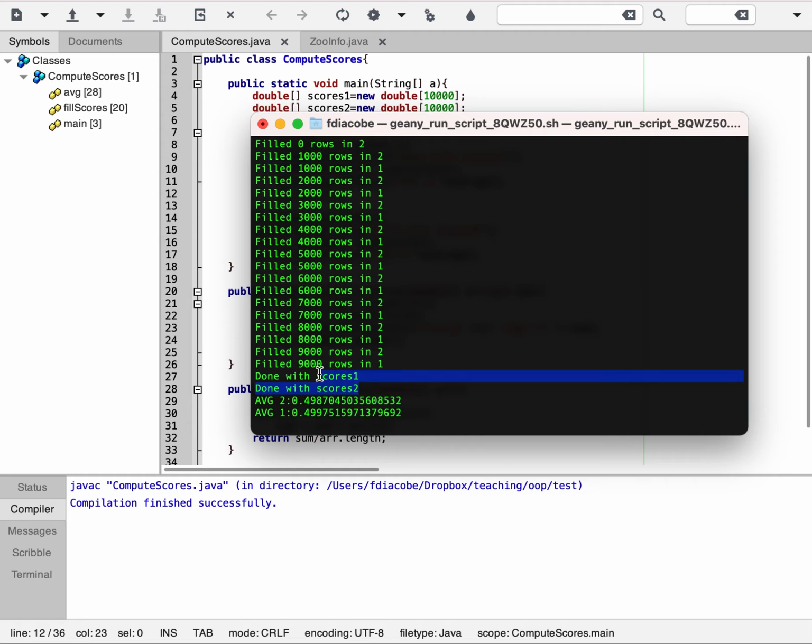This printout of filling was done earlier with scores 1, and then it was done filling the scores 2. But in computing the averages, apparently the averages of array 2 were computed before those of array 1. These are basically two fillings of arrays and computings of averages that are happening at the same time.